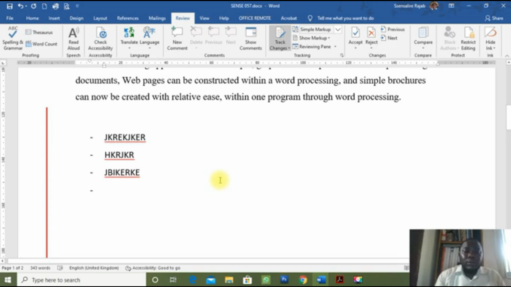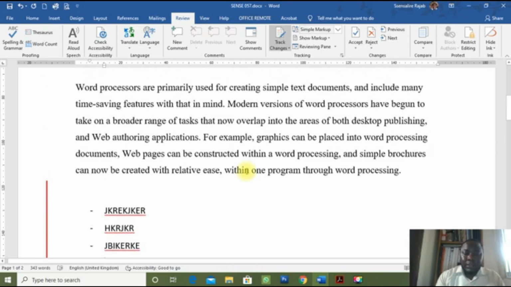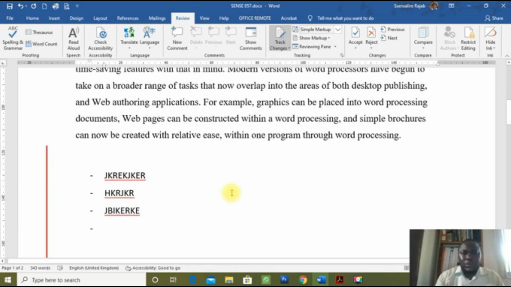So the difference between a page break and pressing the enter button to create pages is this. When you have your document just like this in the normal way, it may be difficult for you to know that there is a difference, and some people think that when you press enter you are inserting a page, but the enter button is used to enter paragraphs.